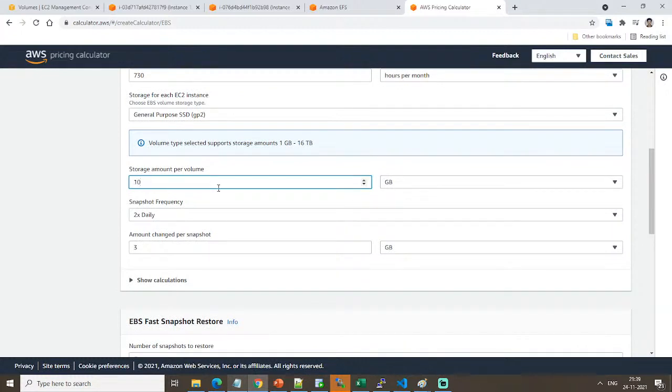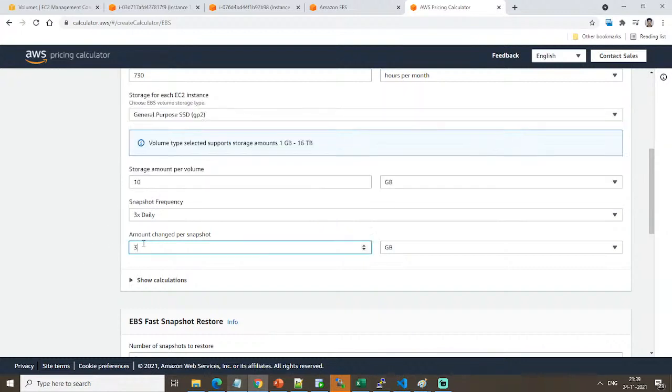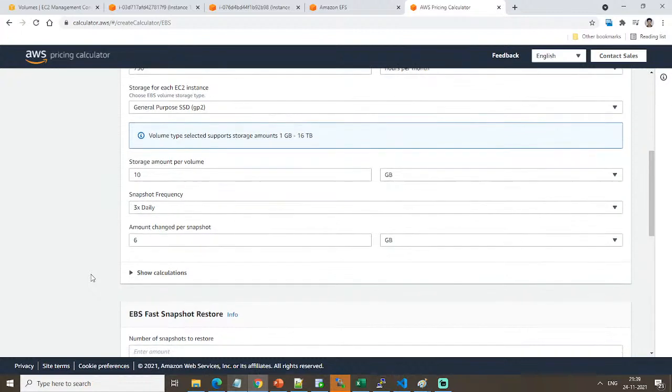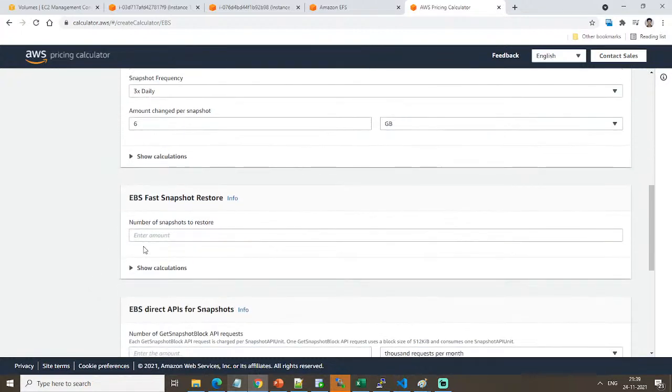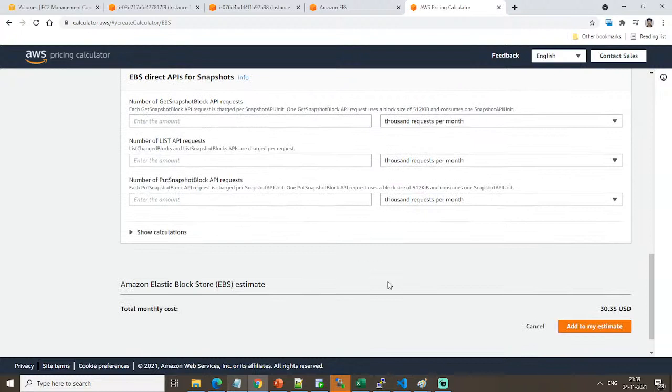Snapshots I took 3 times daily, and the data changed is usually about 6 GB per snapshot. I don't use fast snapshot restore, so we can leave it. Here you can see we are spending 30 USD per month when using EBS.